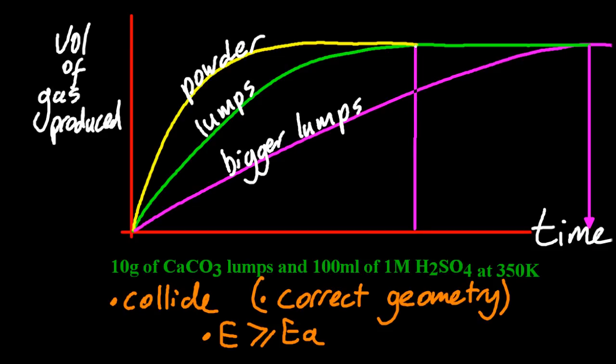So I'm going to draw in some vertical lines. As soon as the reaction is finished, the gradient of the line is zero. At least one of the reactants has run out. And you can work out the time the reaction is finished. So for the powdered reaction, powder has a very high surface area. The acid can get into every single little bit of chalk available. That's going to finish the first. Let's say it's 60 seconds.